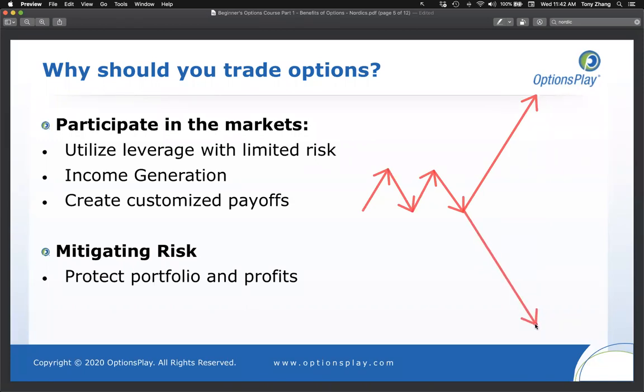And there's no other market in the world or asset class that allows you to create customized payoffs outside of options. Once you really learn about the advanced strategies in options, the world is your oyster in terms of how complex you can make it. I'll be honest, with options, I do prefer to keep things simple. But if you're the type of person that wants to place very complex views on the market, you can do so utilizing options.